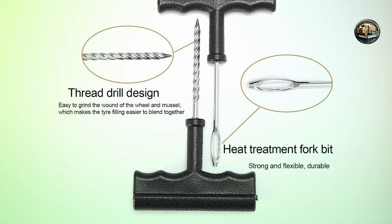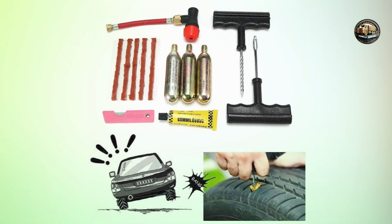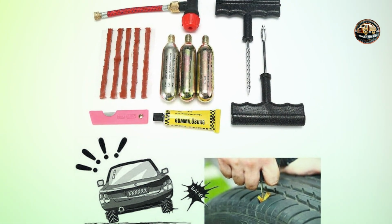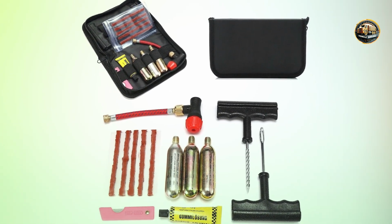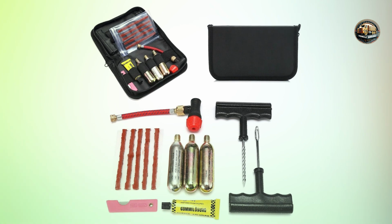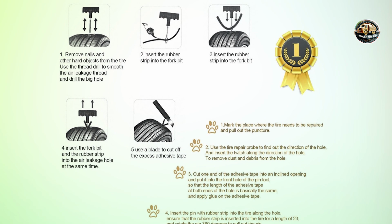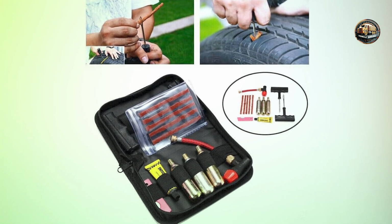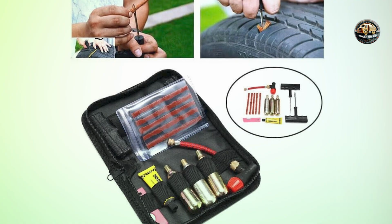Benefits and usage. The Kensun K-TK-02 kit offers all the tools you need for tire repair and inflation in one convenient package. The inflator is versatile, able to run on either AC or DC power, which means you can use it at home or in your vehicle. The kit's compact size makes it easy to store in your car, so you'll always have it on hand in case of a flat tire. Whether you're dealing with a small puncture or a more significant leak, this kit can help you fix your tire and get back on the road quickly.